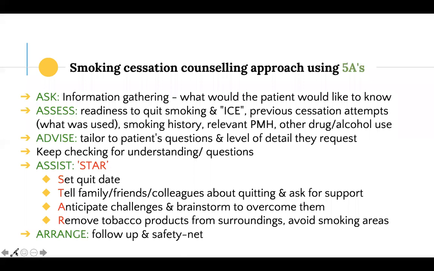Okay, so now we're moving on to smoking cessation. So basically counseling. There's also another approach you could use, which is specific to smoking. You could really use it for anything, but this framework was developed with smoking in mind. So it's called the 5 A's. So they stand for ask, assess, advise, assist, and arrange.